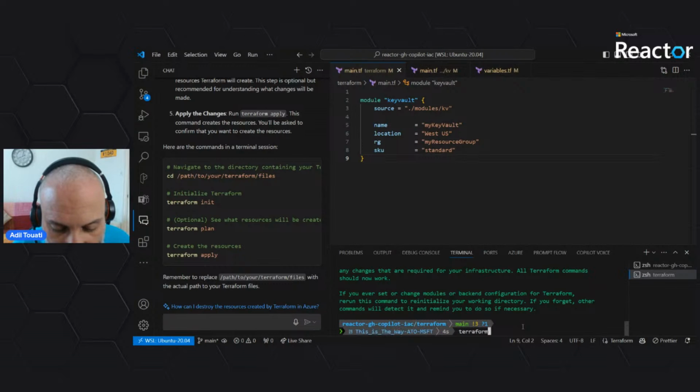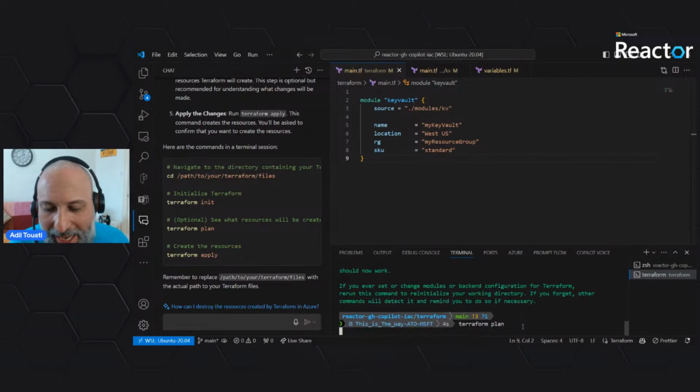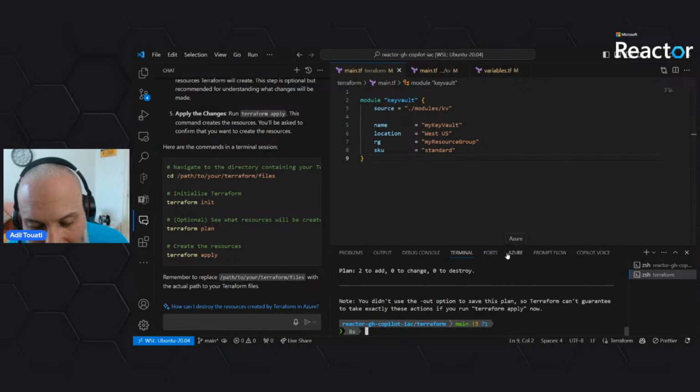I will do a Terraform. It says plan. Let's do a plan. I can do a plan. I can do a validate if I want. It didn't tell me, but I didn't ask it for. So I can do a plan and see, do I have an error regarding that plan? Maybe I have an error. Hopefully it didn't. So it looks like my code is correct.